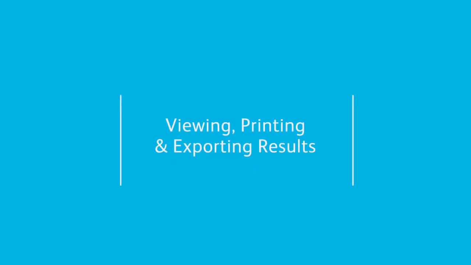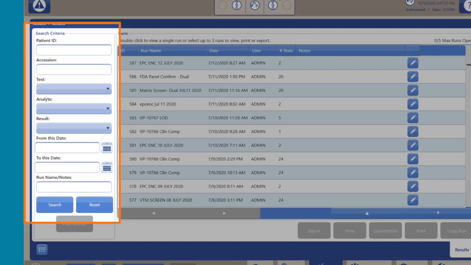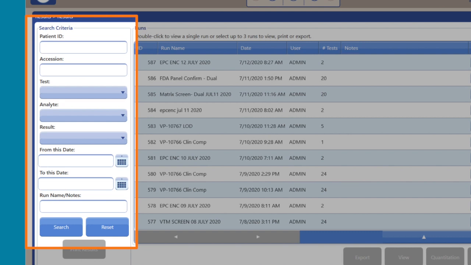When a run is complete, you can view, print, and download the results as well as export plots to a USB thumb drive in the results display. If desired, results can be searched and filtered. Enter the variables you want to search in the appropriate field or fields in the search criteria window at the right of the display.